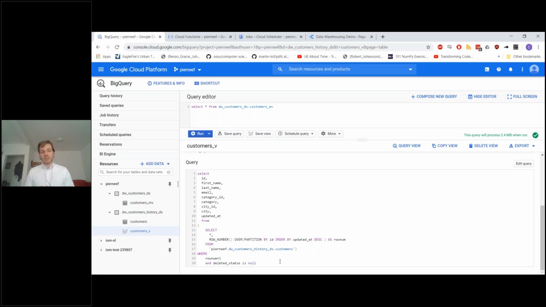So this view in essence provides all the information that is accurate, up to date, and still active that you want your users to use.